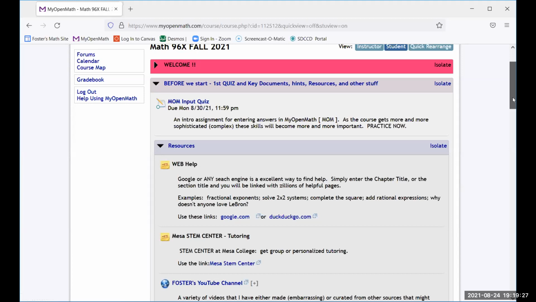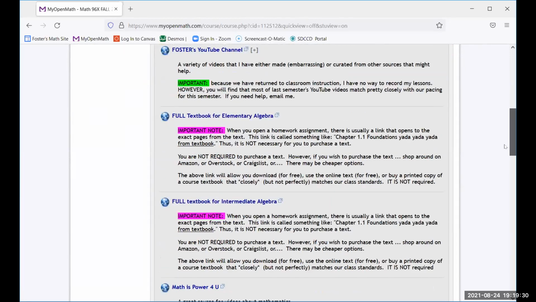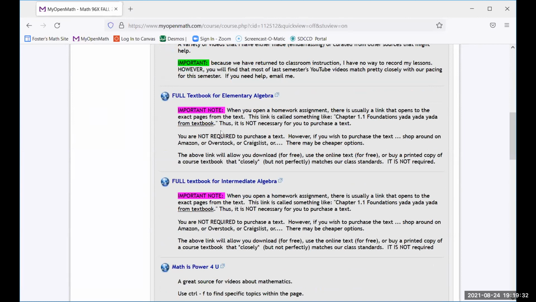There are some other things. First off, I'm going to show you this later. If you really want to download the entire textbook, you can, and you can purchase it if you want to. We're going to have two classes: elementary algebra, beginning algebra, and intermediate. If you want to download the whole book to your laptop or tablet, great. You don't need to, because I'll show you why in a minute.